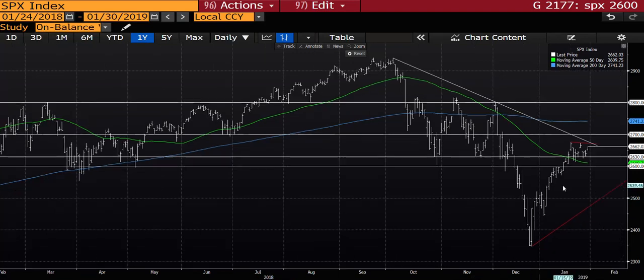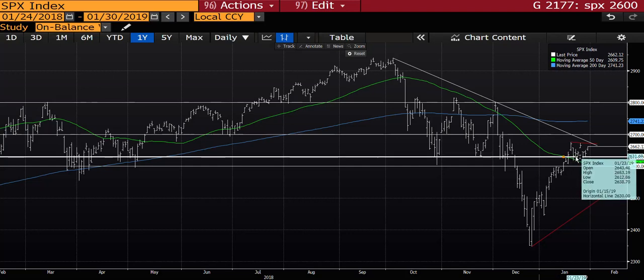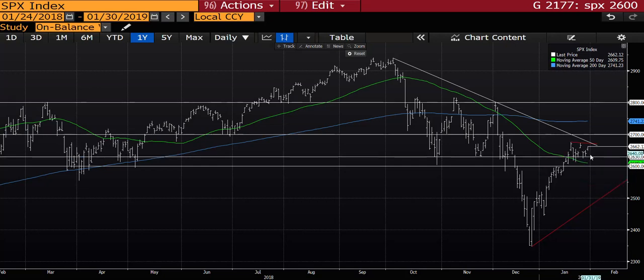Regular watchers and readers are familiar with this chart. We started looking at it in here, talked about resistance at 2600, made it through there, almost tested it. Then we were talking about serious resistance here at the 50-day moving average, plus 2300 on the S&P. Been holding that, having a real nice bounce off of that today. Boeing issued great earnings this morning, Apple did okay last night. The market's in the mood to buy these stocks today and take the rest of the market with it to some degree, although the Dow is seeing a real outsized move this morning relative to other averages because Boeing and Apple are in that very concentrated index.